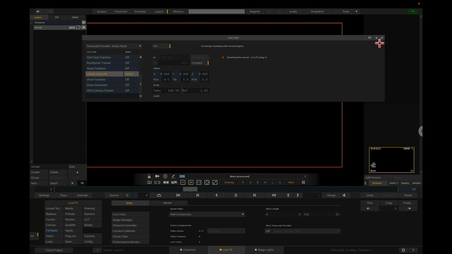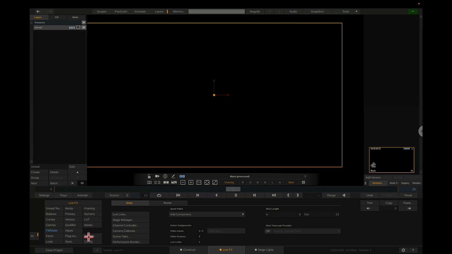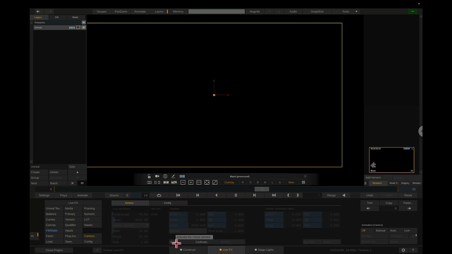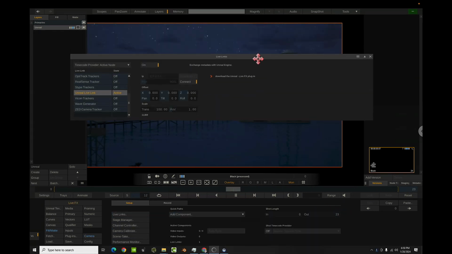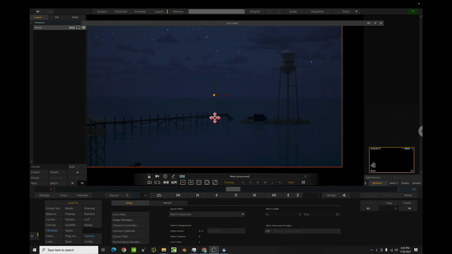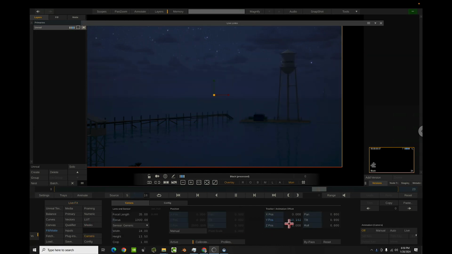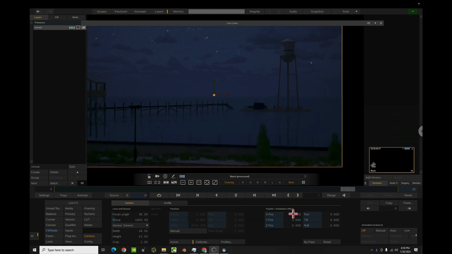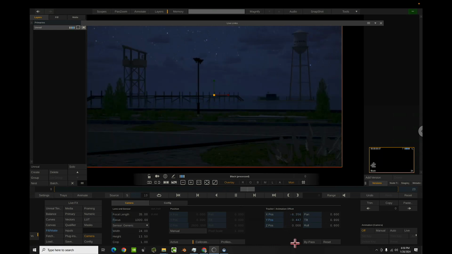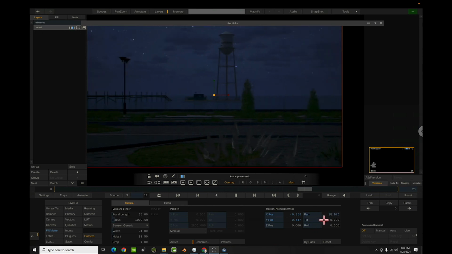But for now, I'm just going to go back down here to camera, and I'm going to select active, and now I'm going to see if I can move the camera around in this scene. You might need to restart Live FX for it to work correctly, but now you can see that the scene is working. Let's go down to camera, and let's move our camera position back down to the ground. If you are connected to camera tracking, of course, this is going to work in your camera.